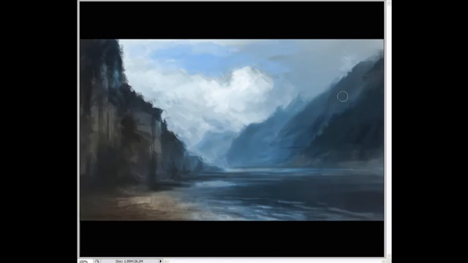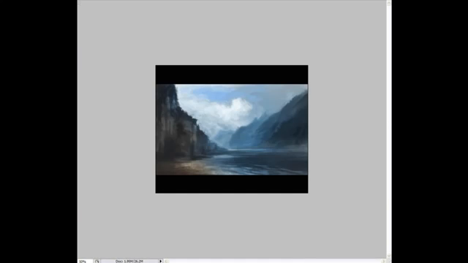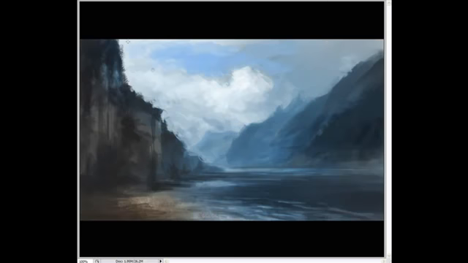And the thing is practice. If you draw a figure a lot, then you're going to get good at figure. If you draw a landscape a lot, you can get good at landscape. So here is a quick one, and when I zoom in, you're going to see a bunch of scribbly lines. But when I zoom out, it actually looks like a better painting, because you don't see a lot of brush strokes.